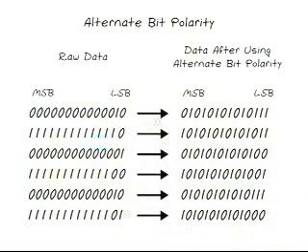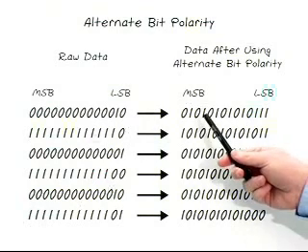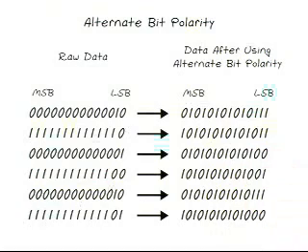When alternate bit polarity mode is used, every odd data line is inverted. This means that instead of 14 data lines switching between 0 and 1 together, half are switching in one direction and half are switching in the other direction. This provides a cancellation of ground currents to provide a significant reduction in digital feedback effects. To decode this data, a simple inverter would be needed in the receiver on each odd data line.